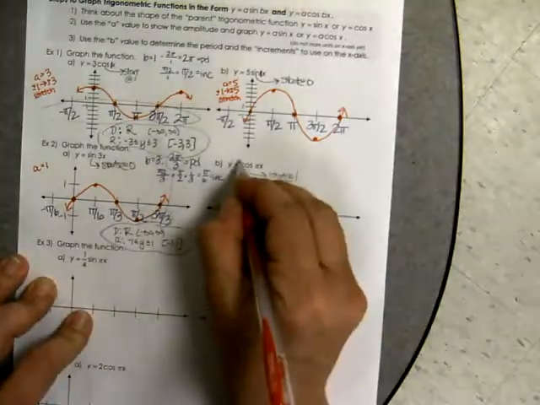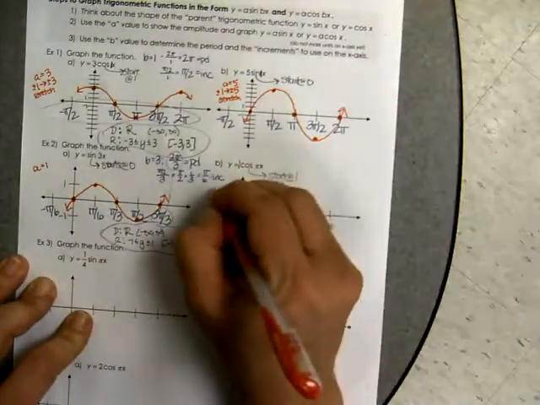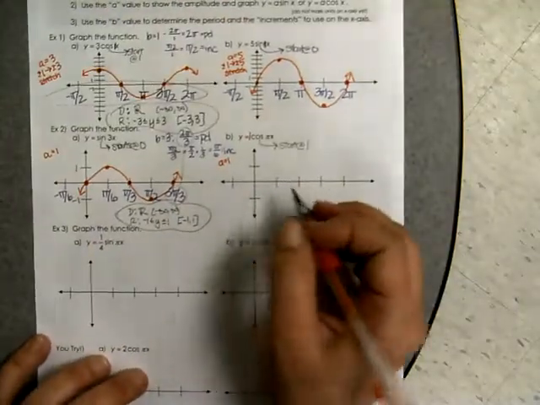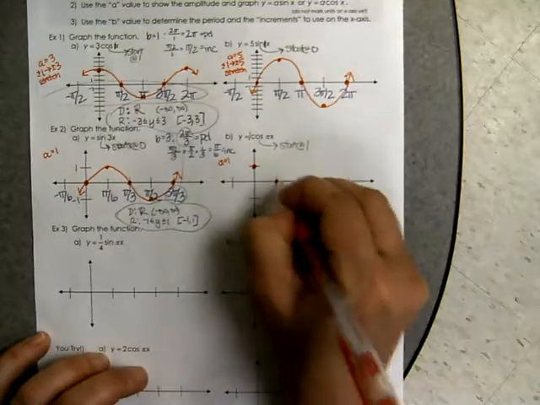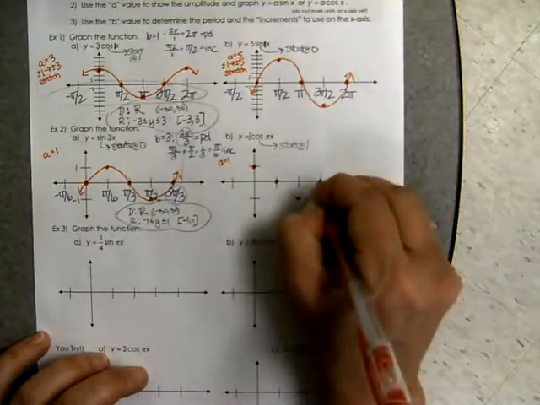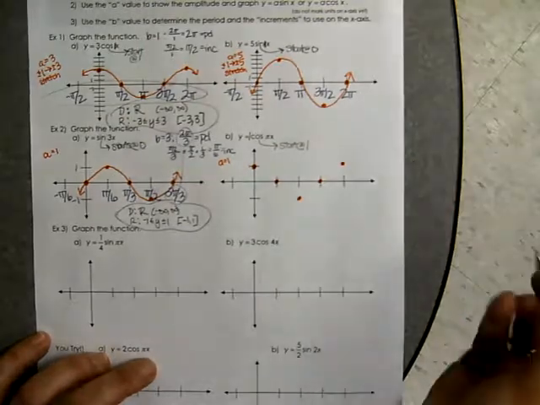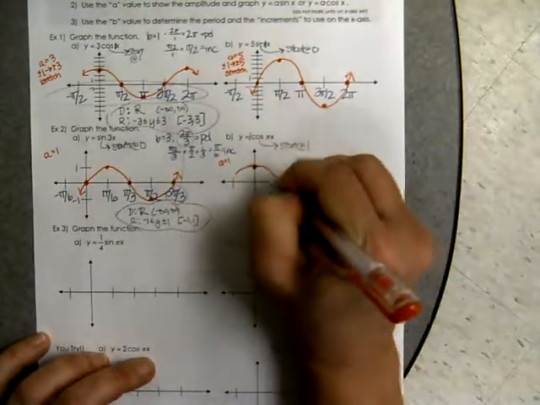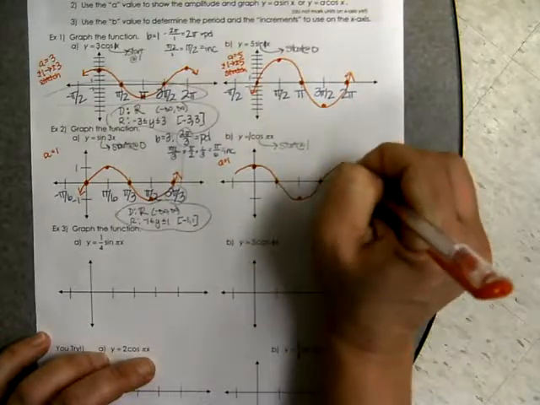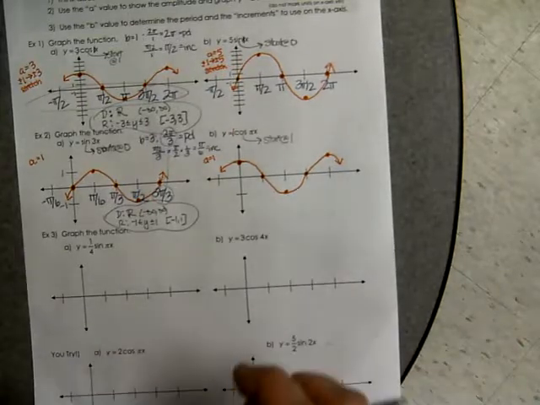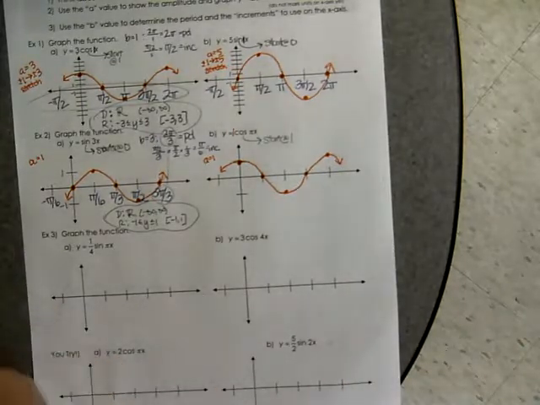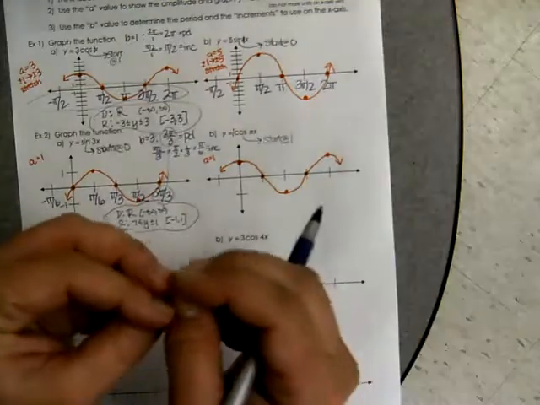We look at the a value, which is in front of the trig function. We see that a is 1. That means there's no stretch or shrink. So we'll start at 1. We'll go to 0, -1, 0, 1. And we'll make that nice cosine graph. So there's the shape of the cosine, but I need to know how it's been stretched or shrunk horizontally.